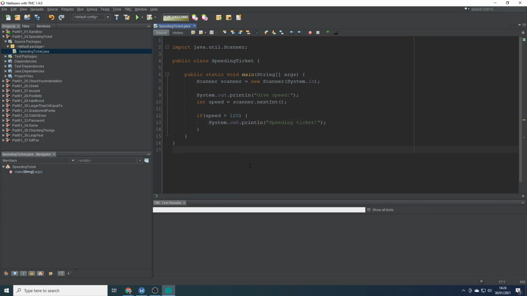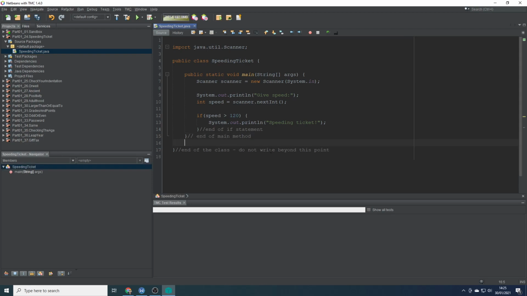Okay, just because we're starting to get quite a few curly braces now. When you click on a curly brace, it will highlight the corresponding brace. If you click on a close, it will show you the open. If you click on an open, it will show you the close. And quite often it can be useful to add some comments on. So here we can say this is the end of the if statement. This is the end of the main method. And this is the end of the class. Normally when I'm teaching new students, I always put do not write past this point or beyond this point.